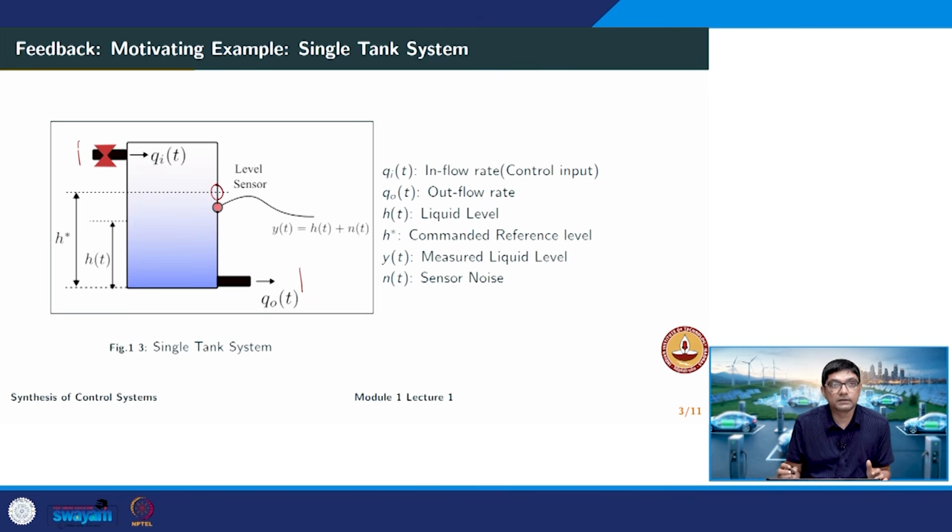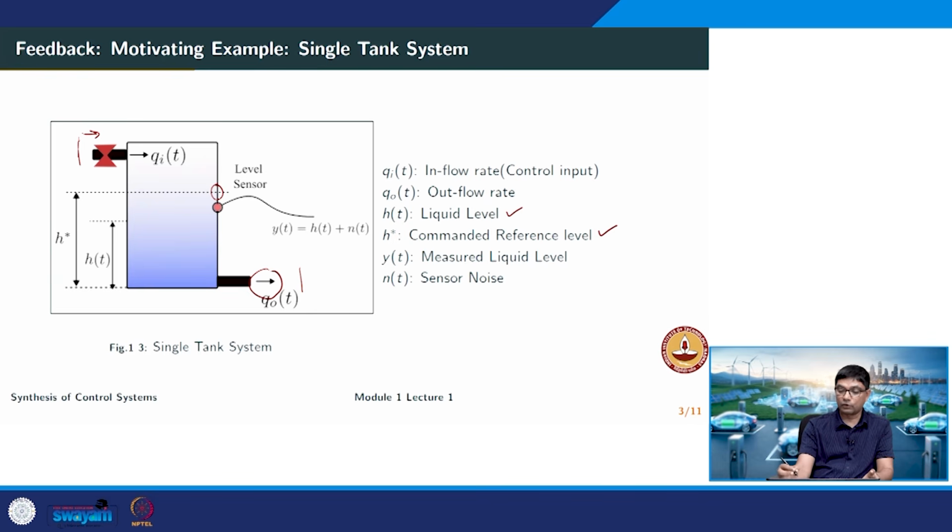So what I can control is how much water can flow into the tank. It's like adjusting a tap and so on. You can also look at it as if you are filling a bucket, but there is a small hole in the bucket. Okay, that small hole is represented through some outflow rate. The variable here is the height of the liquid which I want to control. I want to control the height of the liquid to some desired height h star.